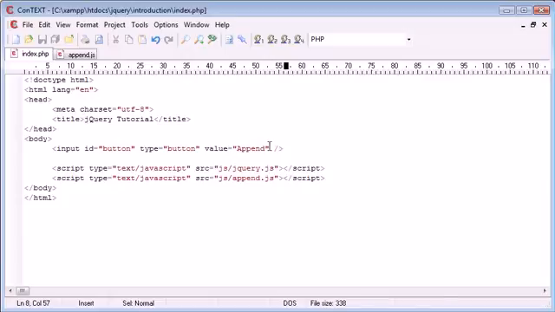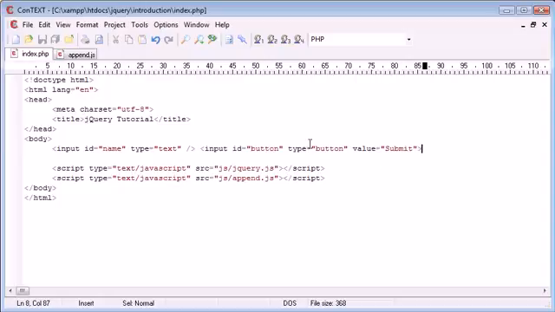probably not useful, but an interactive example. The first thing I'm going to do is create an input field, and this is going to be type text. I'm going to give this an ID of name. I'm then going to create a button next to it, and this is a type button, and the value of this is just, let's say, submit. Okay, so inside here I want to create an ID attribute, and I'm going to call this button.